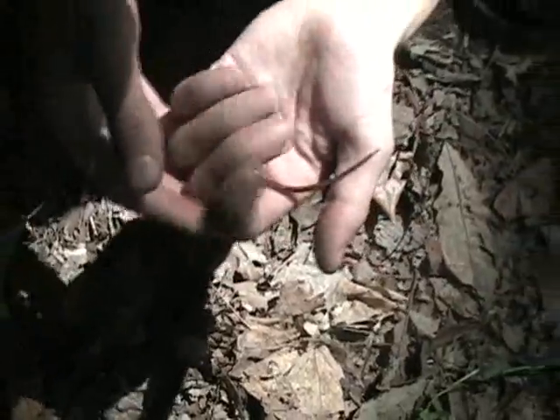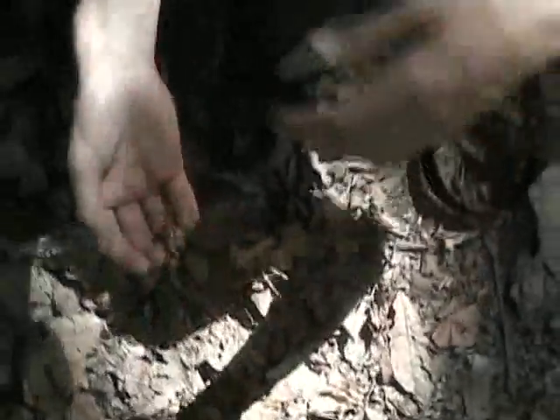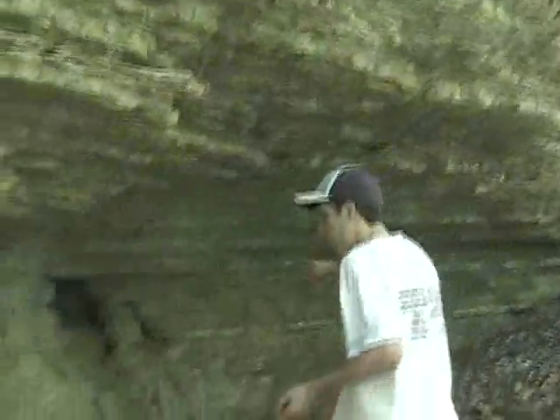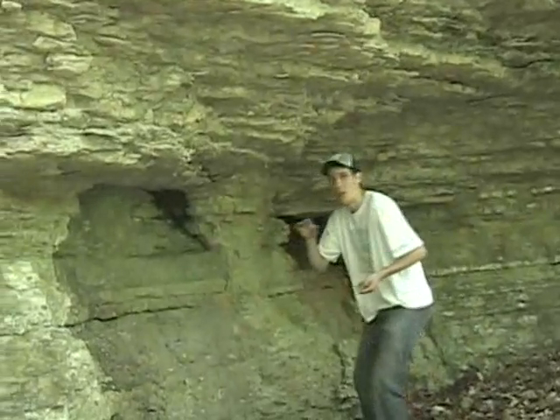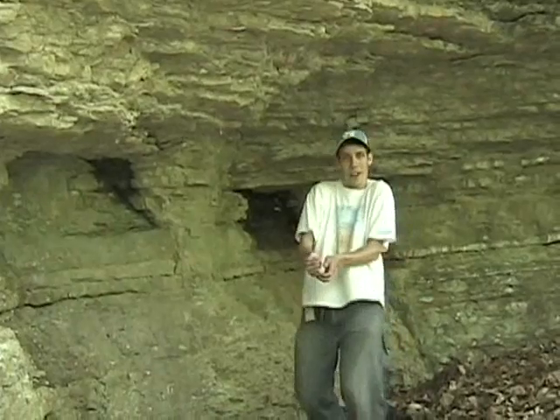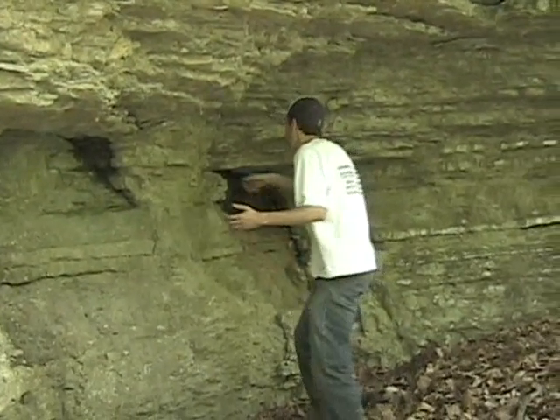These are really cool salamanders, so I'm going to put them back. But you can see right here these crevices in the wall — that's where you find them. And sometimes if you walk up, you'll look in the crevices and you'll see their head popping out. If you make them move, you'll see them jump back in. Not cave — crevices.